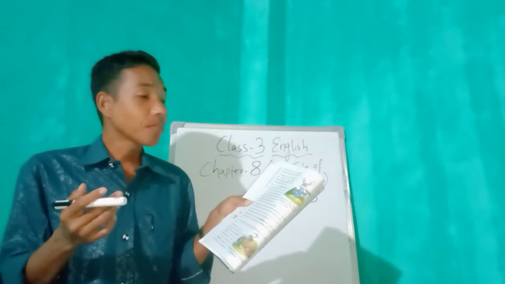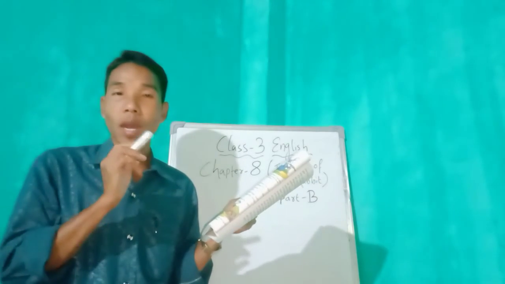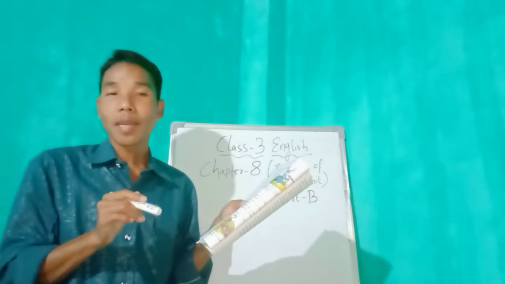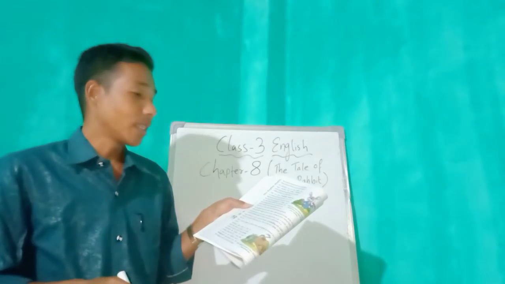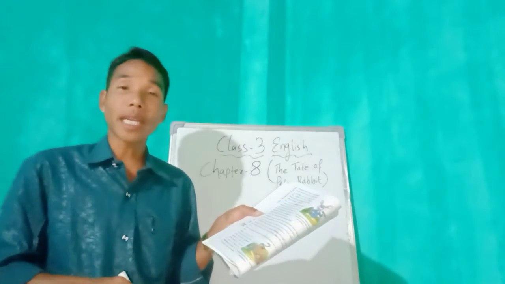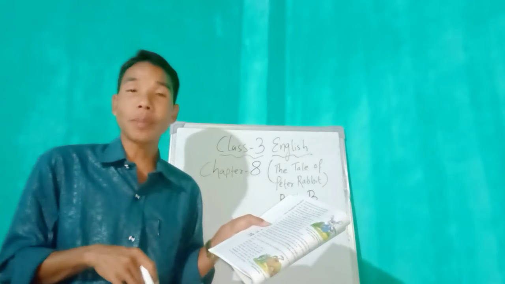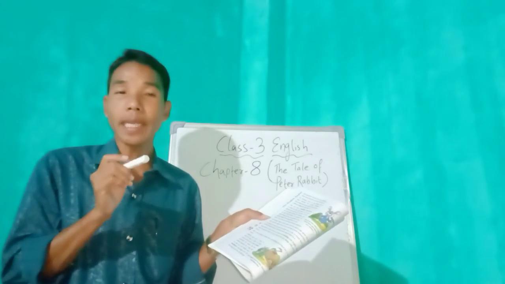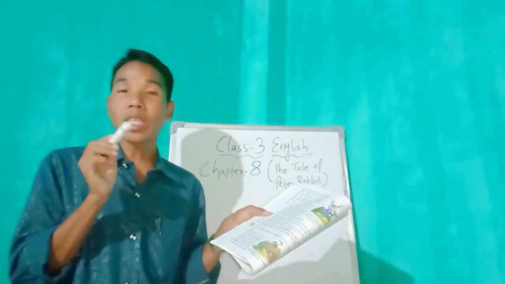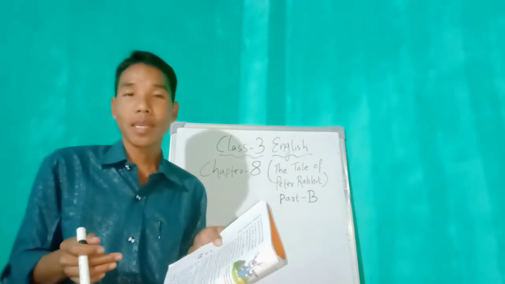Now we can say, where did Peter Rabbit lose his shoes? He lost one of his shoes among the cabbages and the other amongst the potatoes. So he lost his blue jacket also. Why did Peter Rabbit get wet? Because he jumped into a can, which was full of water. That's why he got wet. So have you understood the story?